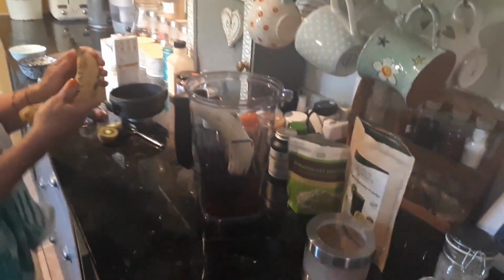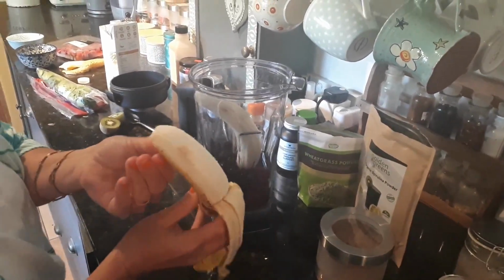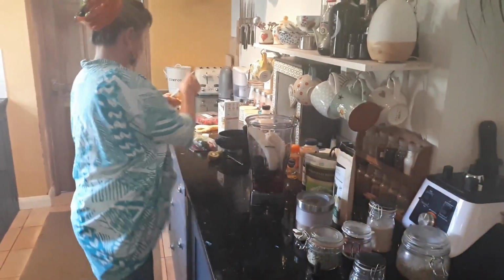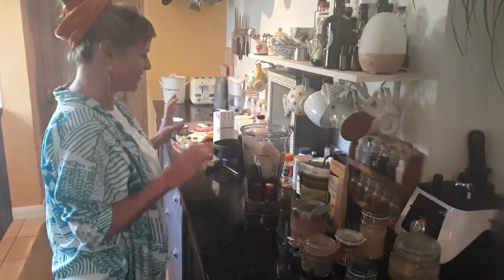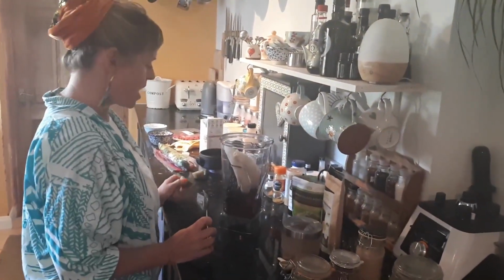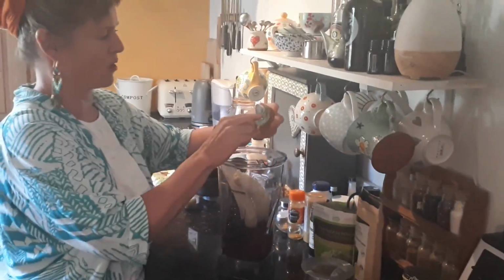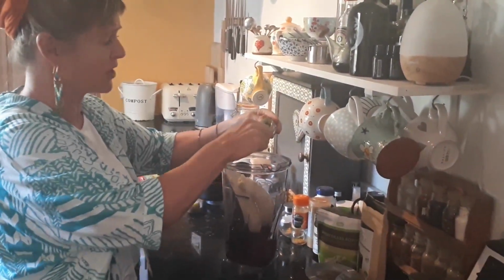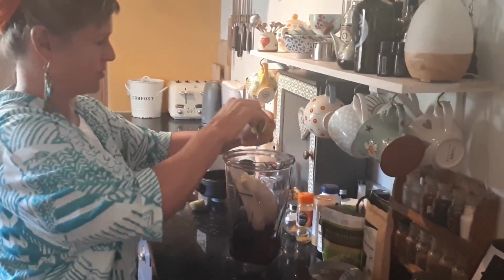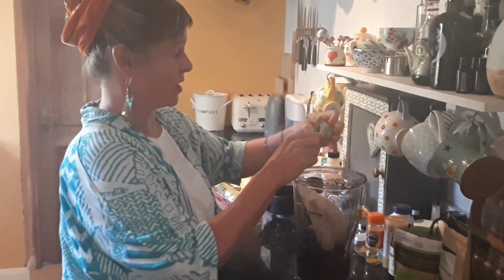And then some banana. Really, this is just an opportunity to get as many of your fruit and veg in the day as possible. So I'm trying to get 5 fruit and veg in. Some people are not really into mixing fruit and veg together. Mostly this is going to be a fruit one. I tend to use berries because they're quite low in sugar. Bananas, we all love bananas and they give it a really lovely consistency. And then I'm just putting a little bit of kiwi in here as well because it needs using up basically.